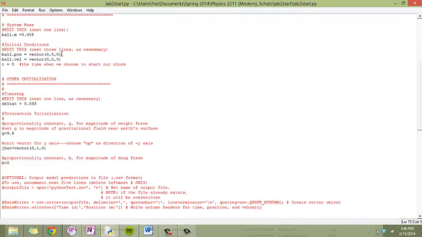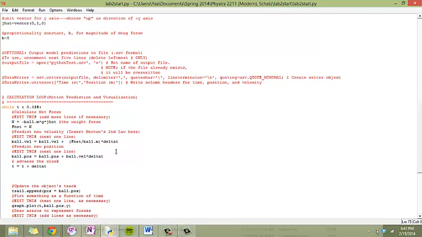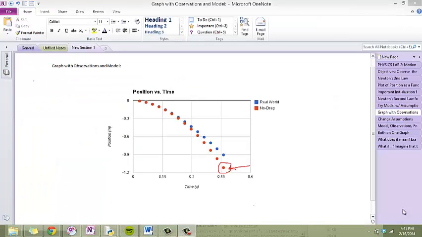Our initialization that the ball is originally at 0, 0, 0 and it has a 0 velocity is put in, as well as the ball's mass. We have our delta t, which is the delta t of the frames in our tracker. We add the fact that there is a weight force acting on the ball, and this is then added into Newton's second law equation for velocity, which then affects the equation for position. Our script helps produce this graph. And from this graph, we can see that our model overestimates the position of our object. So we must make a better assumption.